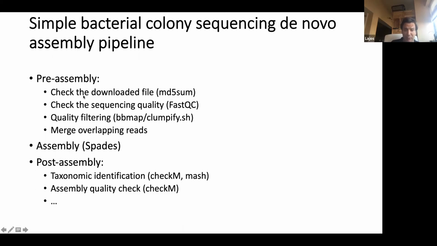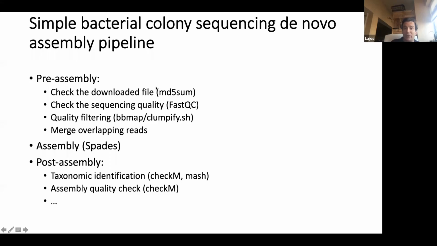So there are some pre-assembly checks. The first thing we will check is that the downloaded file we are working with is the file we want to work with. It's especially good if you get back your own sequencing. If you download sequencing from the European Nucleotide Archive or NCBI, for example, you don't always have the chance to check the MD5 sum.